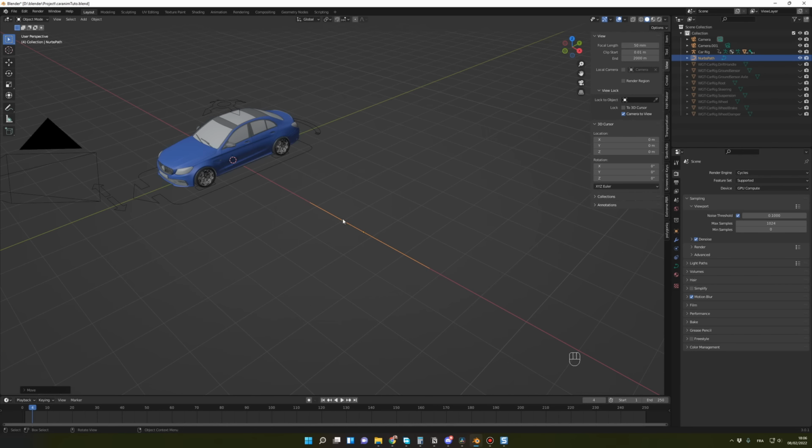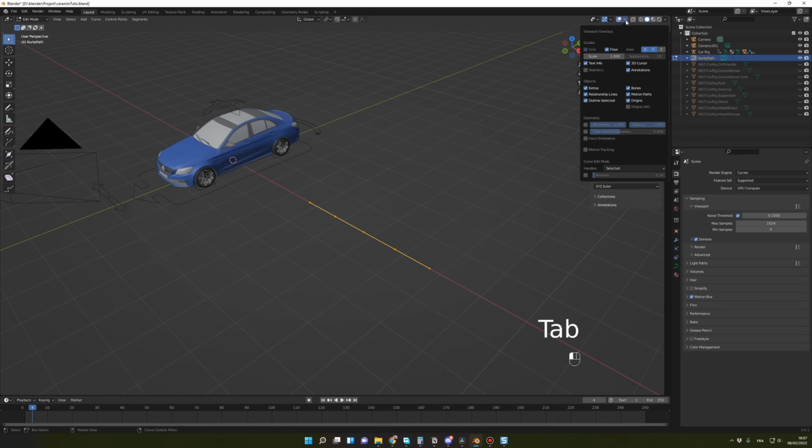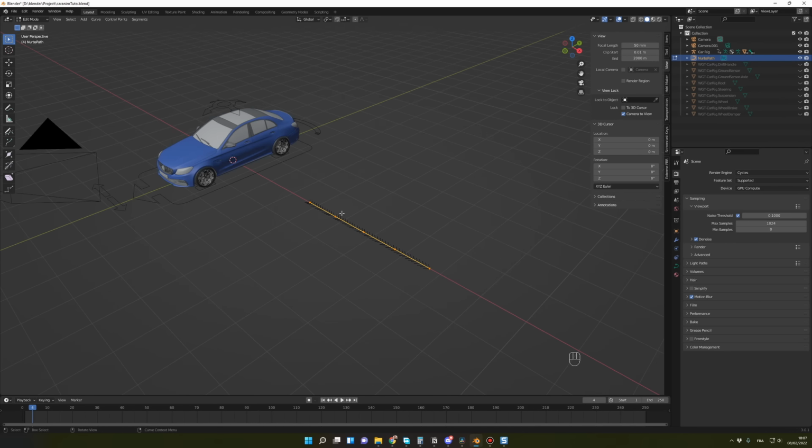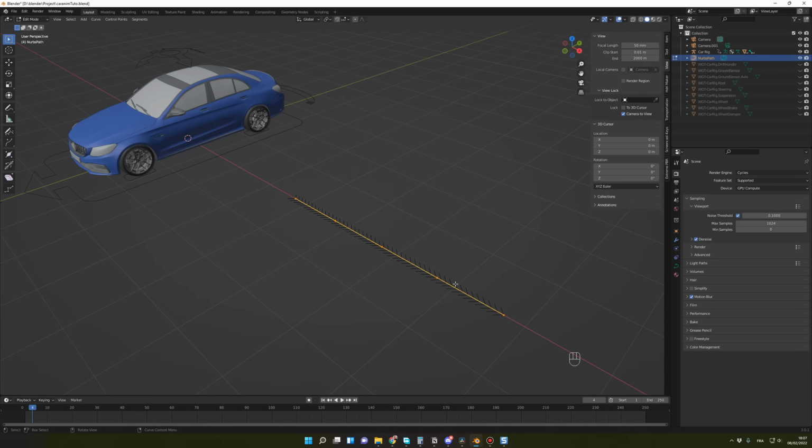So before we rotate this path, I would like to check its direction. So you go in Edit Mode. You can go in Edit Mode here, or you can just select the path and press Tab. And then you go here in Viewport Overlays, and you select Normals. So now you can see what is the direction of the path with those little arrows.